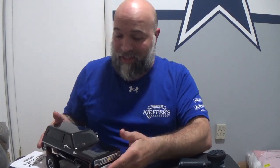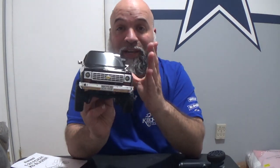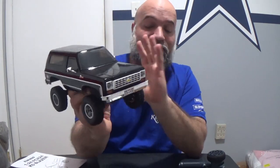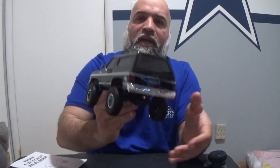All right, guys, I have got to say, this thing looks beautiful. This thing looks absolutely gorgeous. But whenever you get a brand new car, they always look gorgeous, don't they? But they did a really solid job with this FCX24, the K5 Blazer. Now, this car is fully licensed by Chevy, which is awesome. Whenever a company comes out with a fully licensed body, that is awesome. So good for them for getting that licensing for this body. Now on mine, as you can see, they already have a license plate on the front and a license plate in the rear.